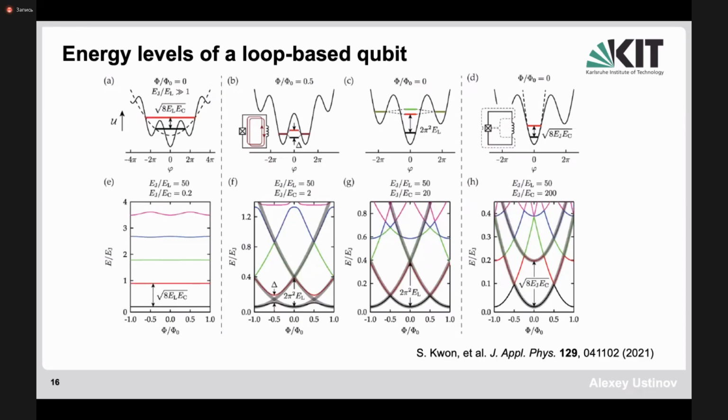So by shunting the charge qubit by large inductance, one avoids low frequency charge noise, which occurs in charge qubits. At the same time, this inductance forms a rather high impedance at high frequency, and therefore this qubit, which is shunted by large inductance, is effectively a charge qubit which is protected from charge noise, not by charge dispersion engineering, which is the transmon, but rather due to the low frequency shunt formed by large inductance containing many Josephson junctions. So this is the philosophy of going from a single junction qubit to the loop based qubit.